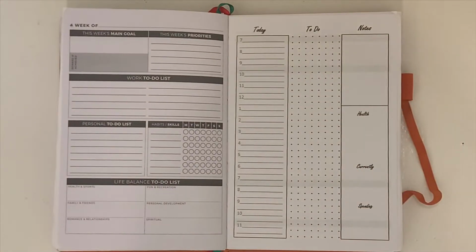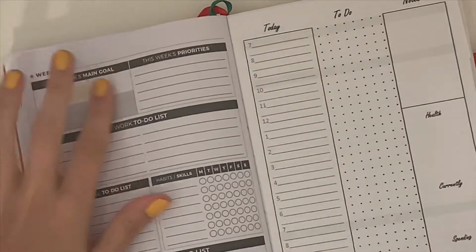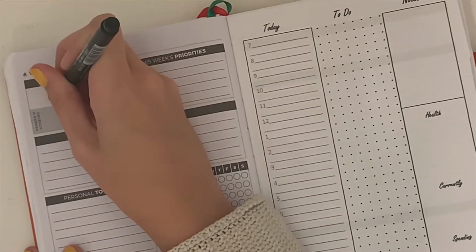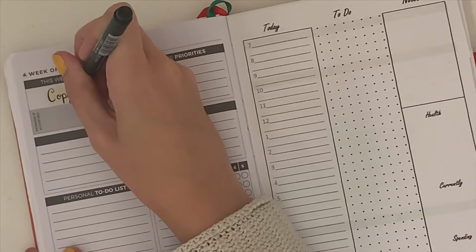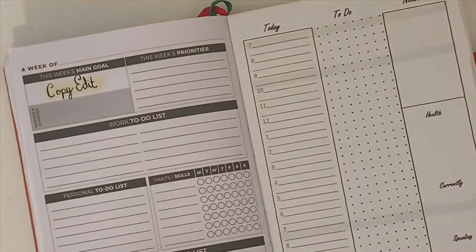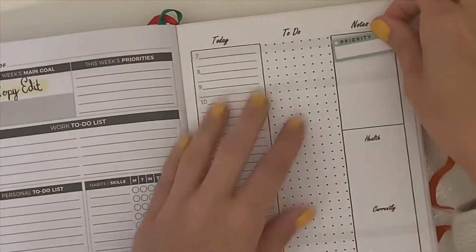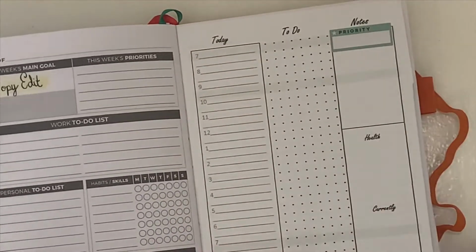I think it turned out beautifully, and now I decided to do it again for this week. This week I'm going to be using the productivity sticker books from the Happy Planner. And I bought these sticker books because I do really like having functional stickers, but I don't love the color scheme. It has a lot of transitioning one color into another, so it goes from red to yellow and then green to yellow or blue to green. I don't know. There's a lot of strange color combinations. It doesn't really do it for me, but I decided to try to use them and see how I like it, and it did turn out better than I expected.